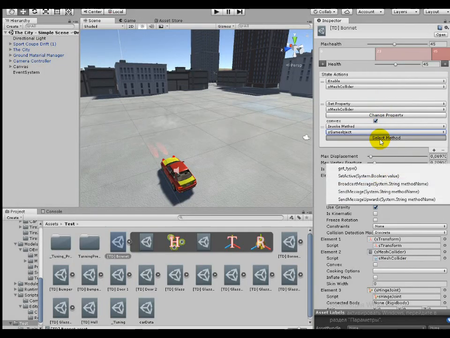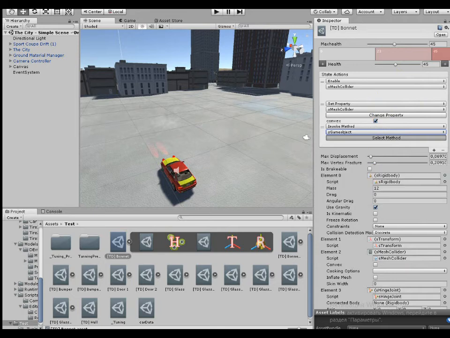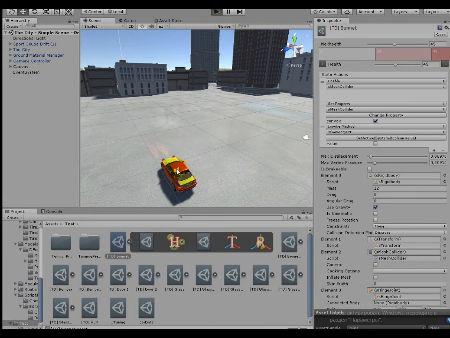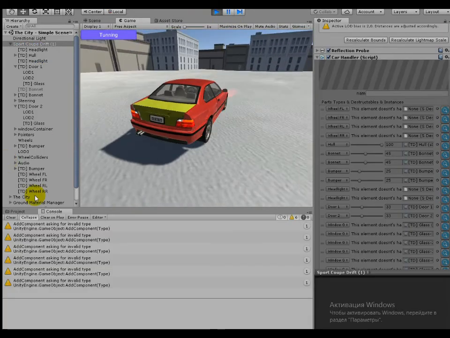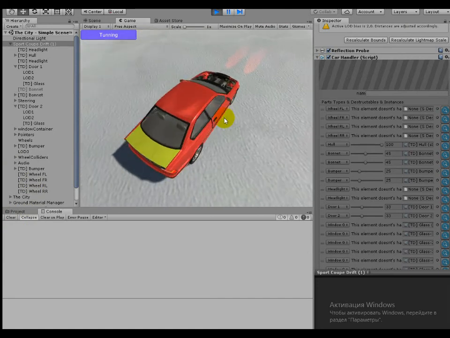Now let's do something with the destructible part. Maybe I'm going to disable the object on start. Do you see it was disabled?